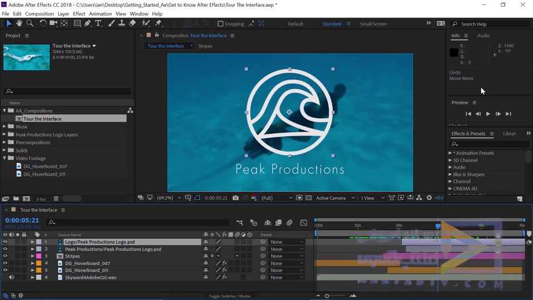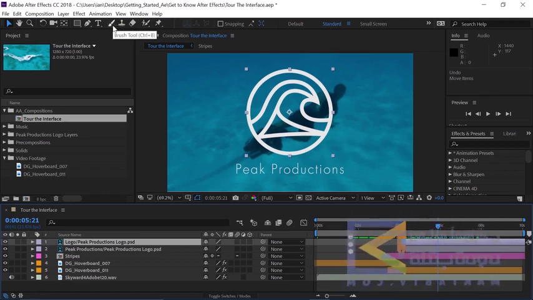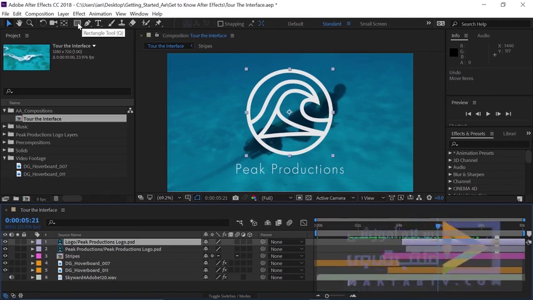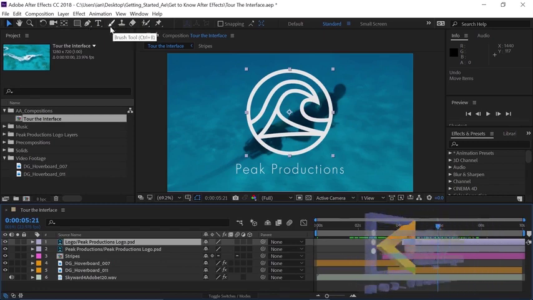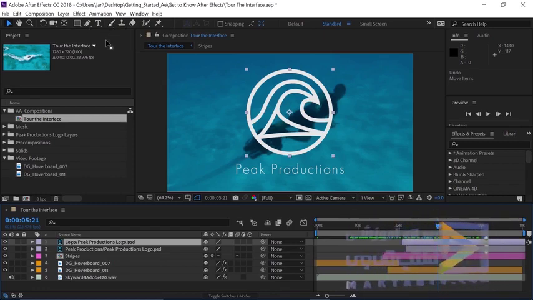Now you may have noticed we're working in kind of a circle, starting with the project panel, then to the timeline, then the composition panel. Now I'm on the right side in the info panel, and if we come all the way back up to the start of our circle here in the upper left area, we have the toolbar. The toolbar allows you to add different elements to your projects. For example, I could add a rectangle into here, or I could add cameras, I could add paintbrush strokes. You get the general idea. Honestly, 90% of the time when I'm working in After Effects, I'm using this leftmost tool here called the selection tool. And looking at the tooltip, I can see if I press V on my keyboard, that will grab that tool.